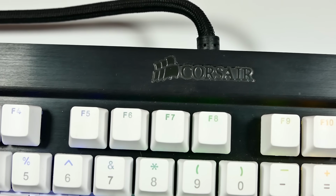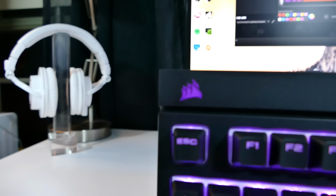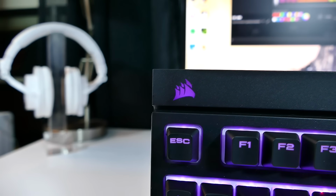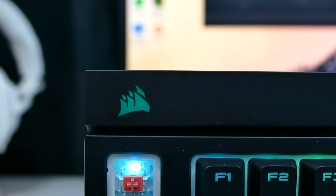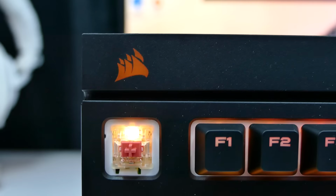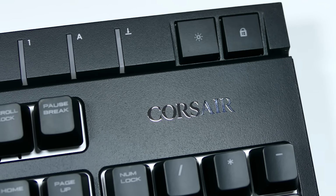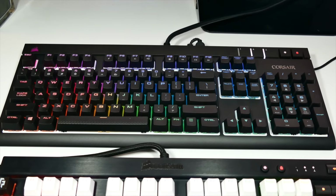And lastly, some of the differences: we obviously have a different logo because they went through a rebranding process. So we have their newer sails logo on the top left of the keyboard on the Strafe RGB. You can change the effects and the color of the logo because it's an actual LED light inside. I think that's really cool. And you have just the nice Corsair fonts on the top right hand of the keyboard. Next up is a key switch sound test between the two.